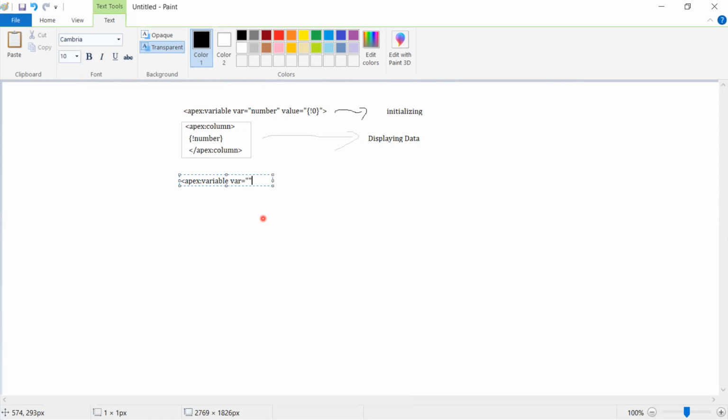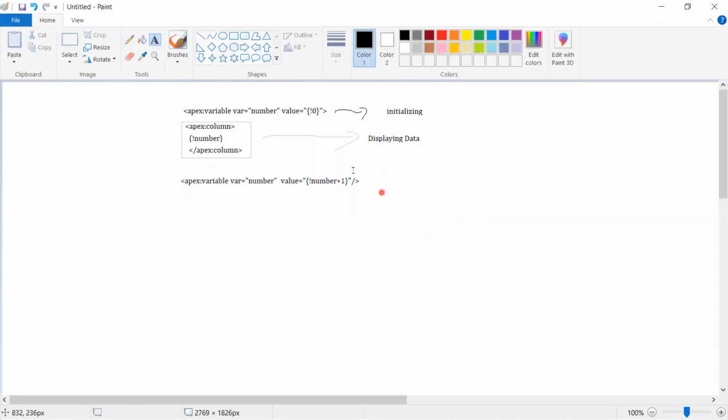The name of the var is the same, number, but this time the value equals, do not hard code, take the number plus 1. Here I am doing the increment.